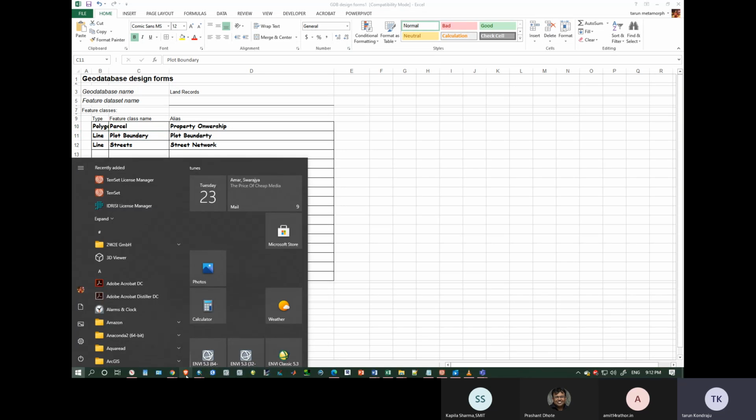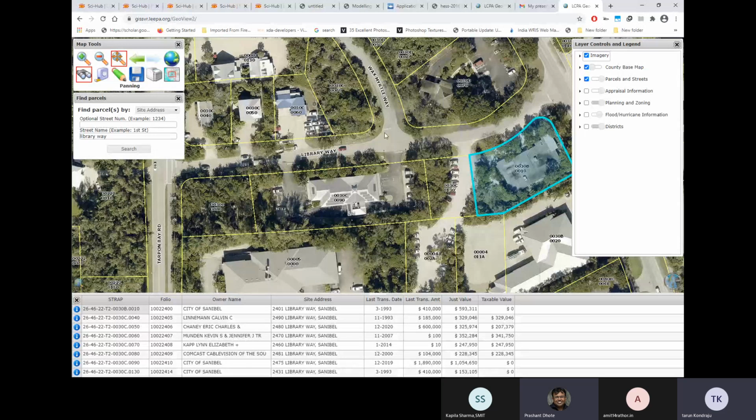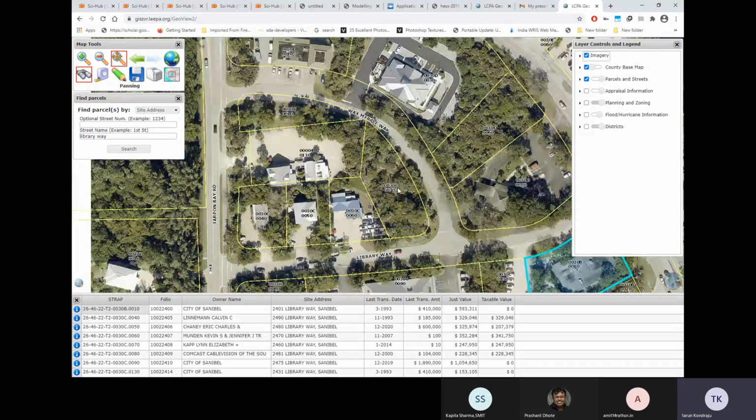You see, these are 1, 2, 3, 4, 5, 6. This entire thing is called plot boundary, but these are all individual parcels. So this is parcel boundary or plot boundary. I hope you understood that, right?